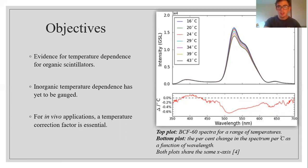And on the right, you can see a plot from one of his papers. The top plot being an overlay of spectra for different temperatures, which visually shows the change in decreasing intensity with increasing temperature. And then the bottom plot shows the percentage change in signal intensity per degree Celsius. And you can see the largest change is at the peak, similar to the plot above. However, the temperature dependence in inorganic scintillators is yet to be gauged. So motivated by this work, this is what we set out to do.